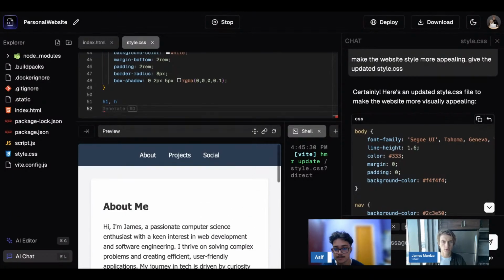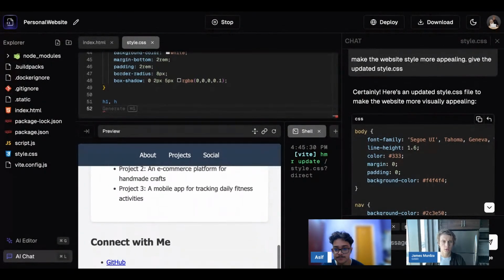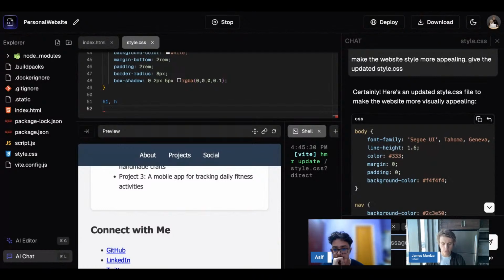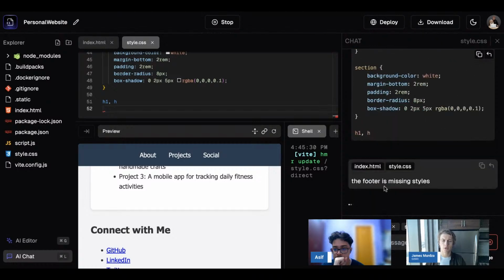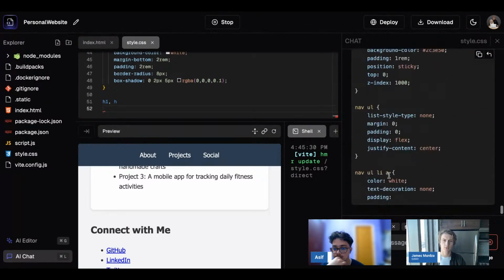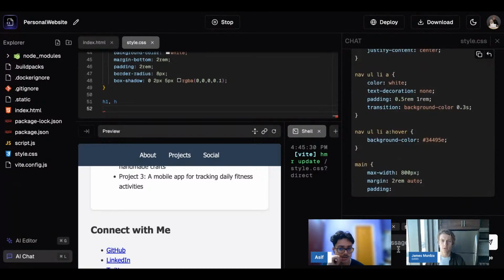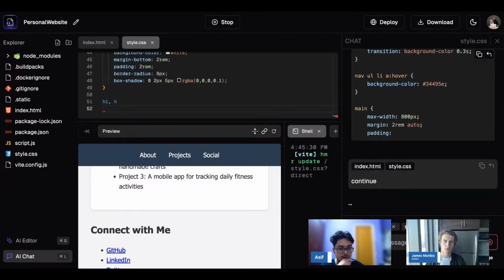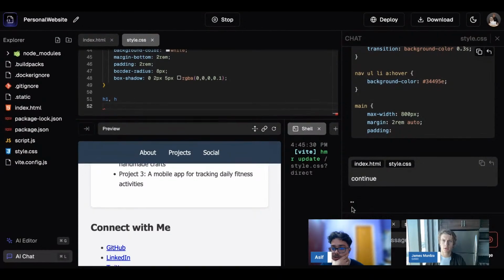Now the footer isn't working, so let's say the footer is missing styles. Let's see if this will fix it. Also, I was thinking we could add icons for the different social media handles. That should be better actually. We'll ask it to do that too.